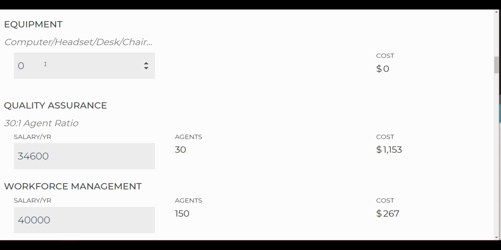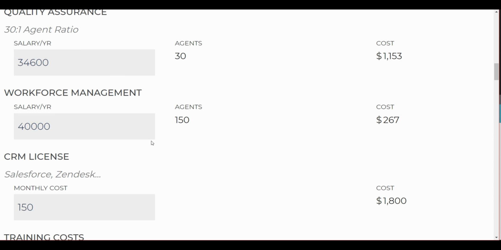We are always ongoing and upgrading our equipment here at Expedia, whether it's their computer, their headset, their desk, their chair. Maybe every year we're going to have at least $150 worth of upgrades per agent. So another $150 cost. These are some things that can be a little subjective in your contact center, but this is how we do an apples to apples comparison of contact centers.